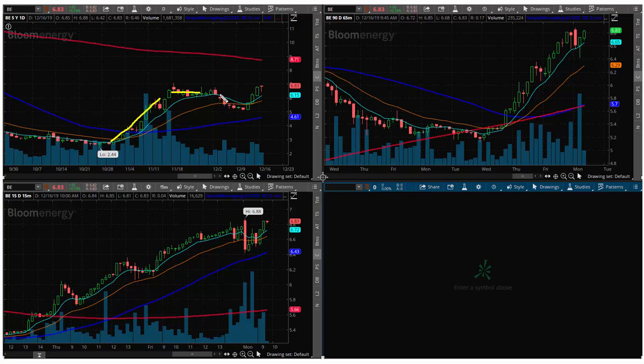I actually lost money on this right over here. It moved up, and consolidation was supported right here by the 8 EMA. But when it gapped down there, I was out, lost a small amount of money, and stepped aside. Then as the stock came down here, it started getting support at $5, which is a big whole number, which also got support over here, and I started getting more interested. So then I come over here to the 65-minute chart.